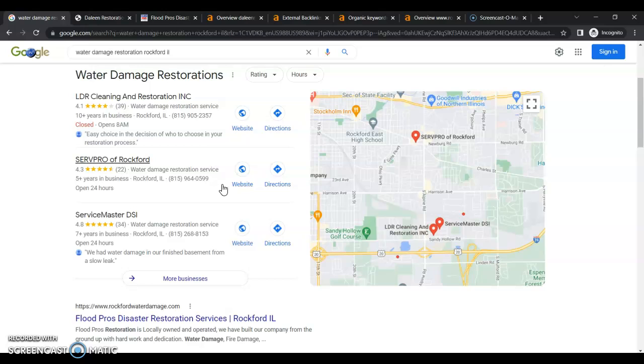So in order to be in the top 3, there's a bunch of factors, but the most important is citations, which is the name of your business, your address, phone number, and website, and having those listed in a variety of places like Yelp, Yellow Pages, Facebook, etc. And so you need to have a lot more of those than your top competitors. And when you follow all of these tips that I provided you today, your website can be #1 across Google for all of your services and service area keywords.